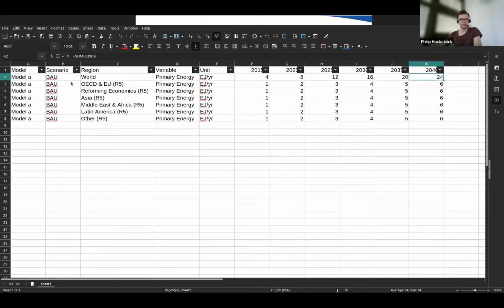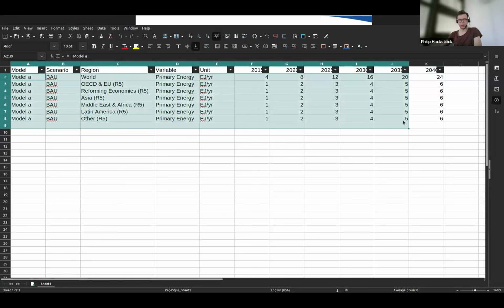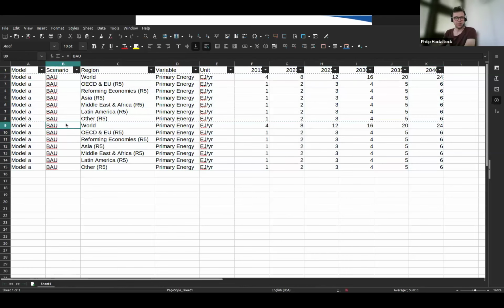So you create one Excel file with one sheet, and in this one sheet you put all of your modeling results. In this case, if we implemented current policies instead of business as usual, you would have your results in this way.